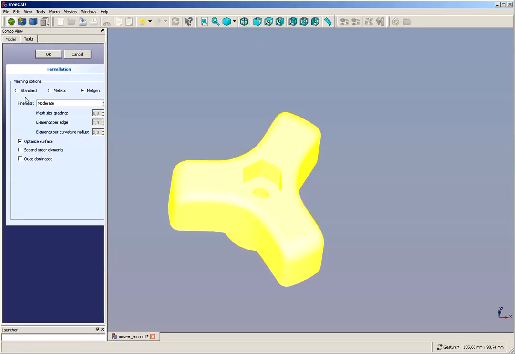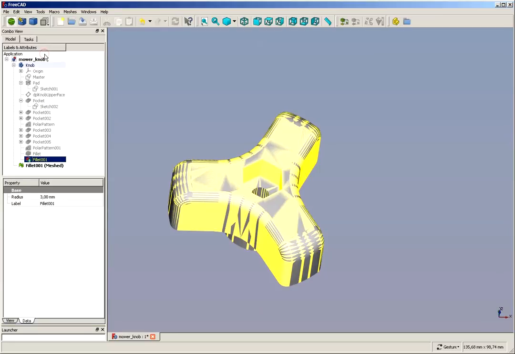This brings up a dialog. There are 3 different ways of creating meshes. I'm always using standard. I leave it at the 0.10 millimeters and an angular deviation of 30 degrees. Nothing else. Just say OK.